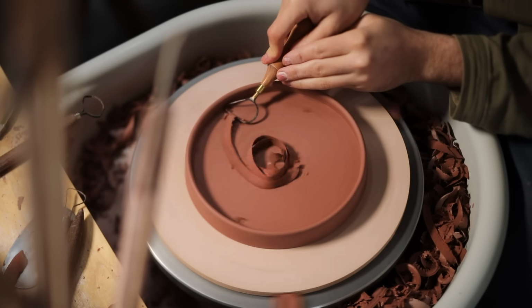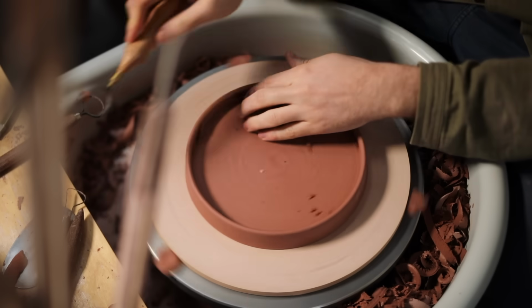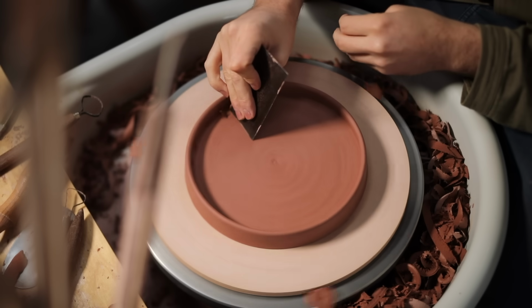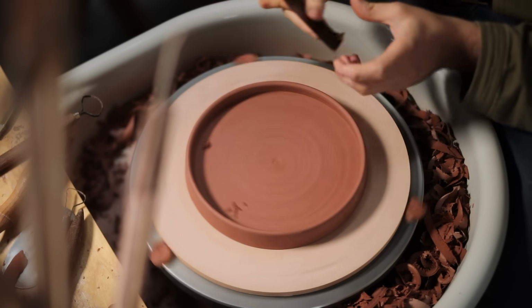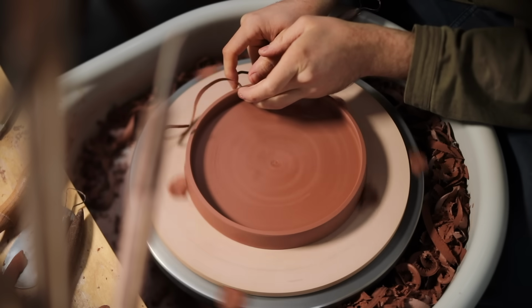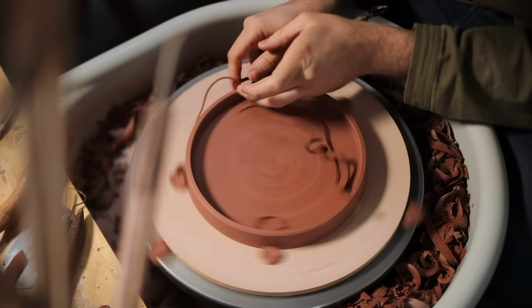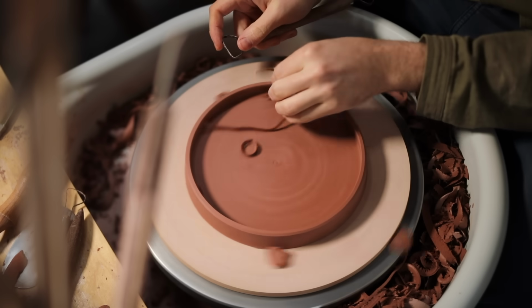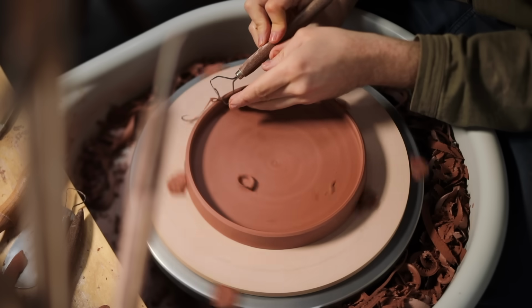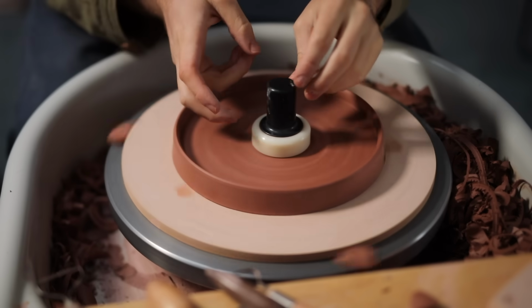I'm going to begin by trimming the top surface to make sure it's more or less perfectly flat. This is then scraped over with a metal kidney to soften any prominent turning marks. Then, as we're starting with the piece I said looked a bit like a dog bowl, I'm going to trim the outer flange to be a bit lower, which is of course something I should have done at the throwing stage. I'm also going to refine it so that it comes to a sharper point and with a beveled edge, not a blocky, squared one.